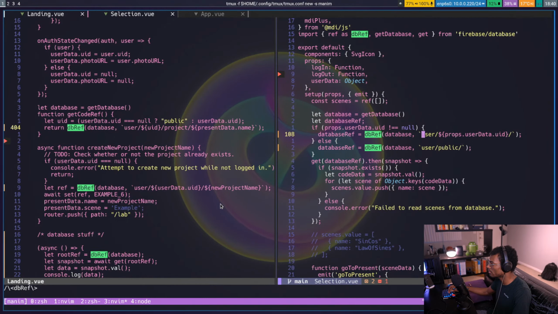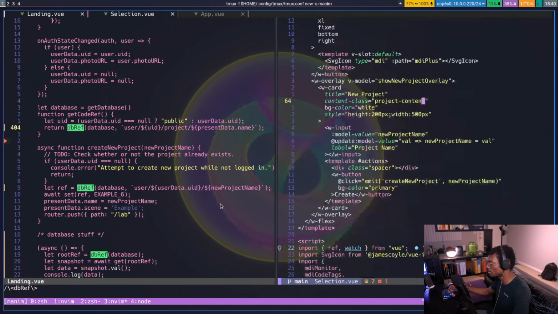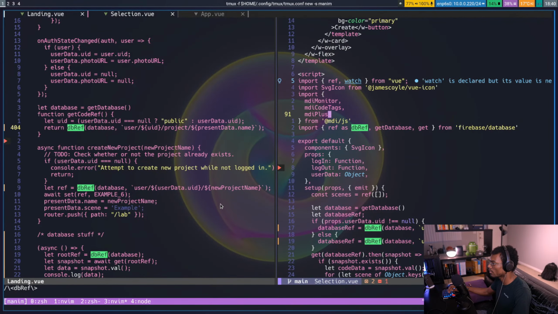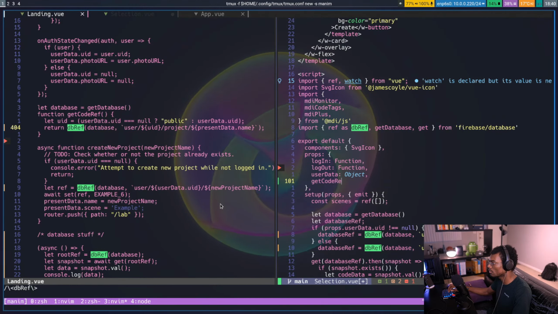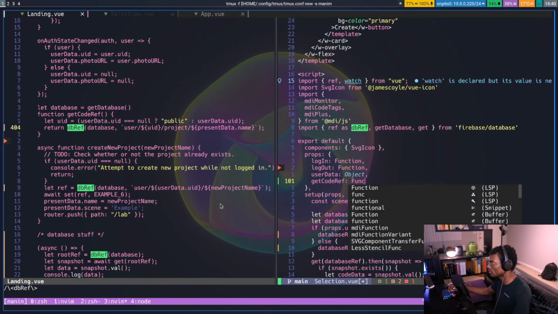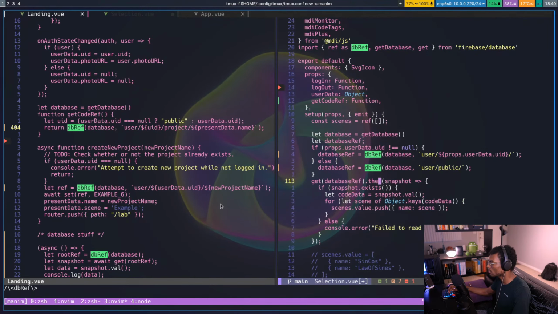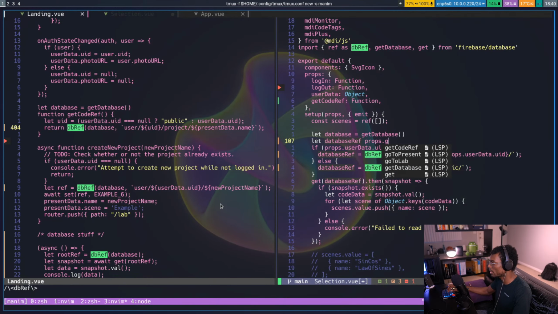Database ref. And this is the same thing. It just needs to be get whatever. Get code ref. And then here, this database ref should just be props by get code ref.